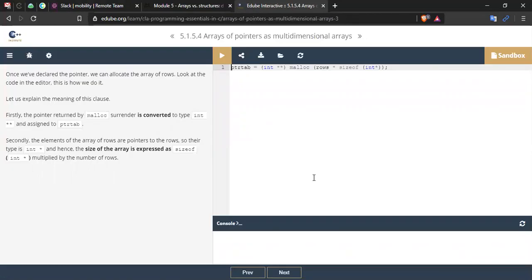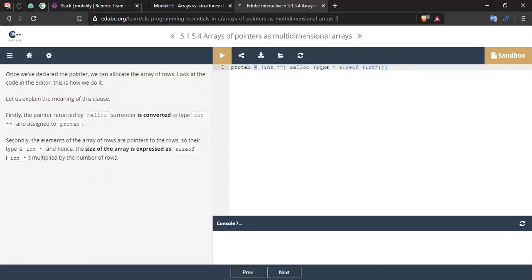Once we've declared the pointer, we allocate the array of rows. Look at the code in the editor. This is how we do it. Right, so here, let us explain the meaning of this clause. Firstly, the pointer returned by malloc is converted to the type int asterisk asterisk and assigned to ptr tab using this assignment operator.